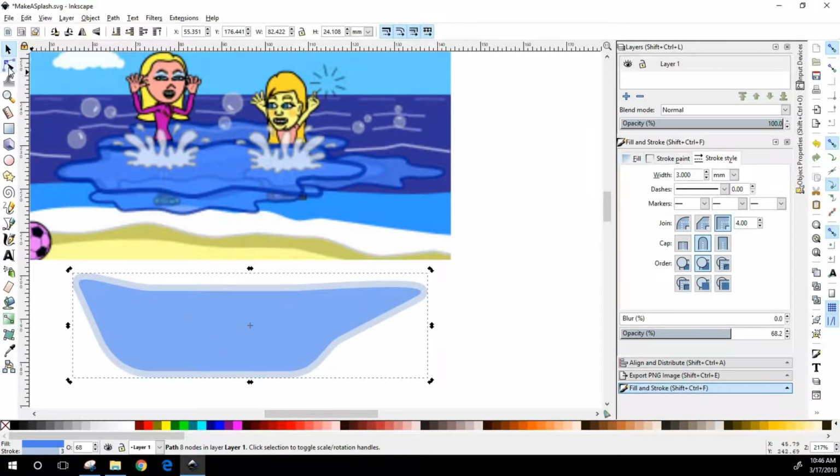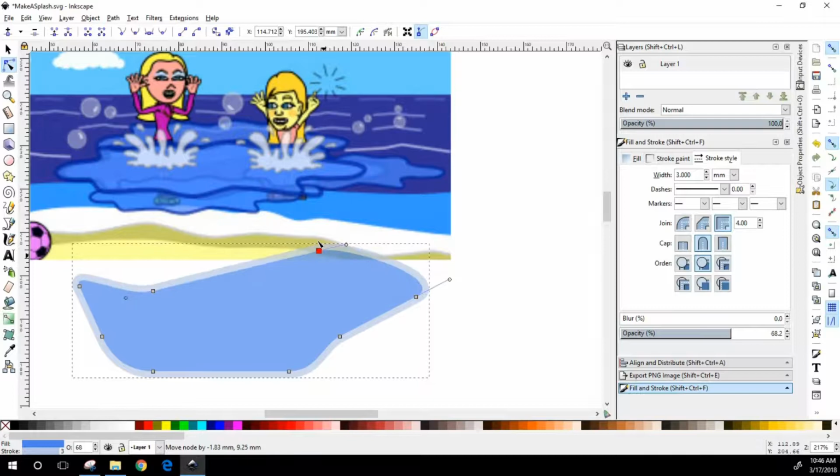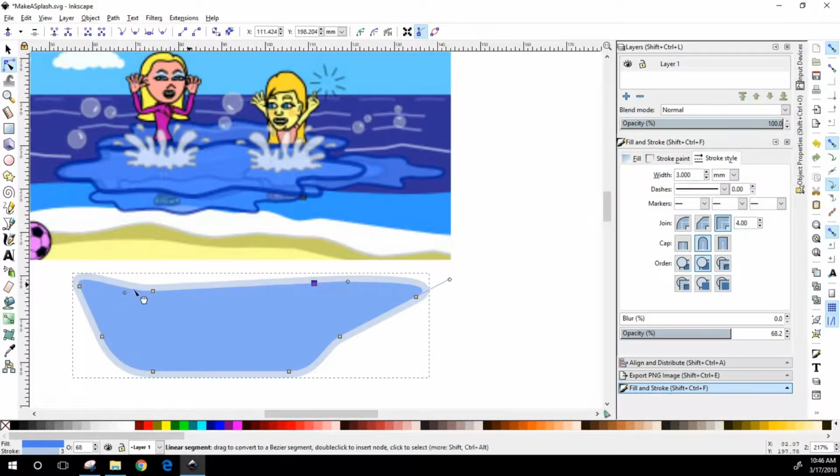So let's go to the Edit Paths by Node tool. I also call it a direct selection tool. That's an old habit from when I used to use Adobe Illustrator, but it's a similar type of tool that lets you edit these individual points. What you see here is you have a node on the path, and one of them is controllable for making a curve, and then there's no control handle on this straight line between these two nodes.